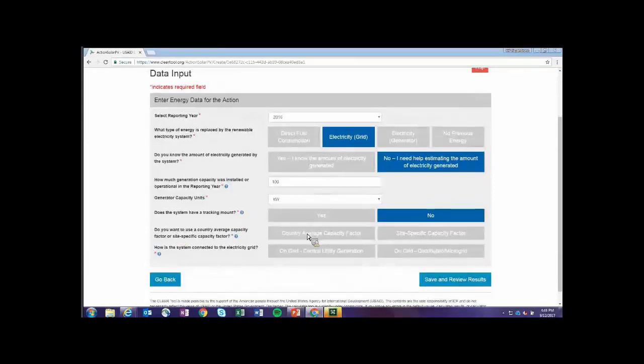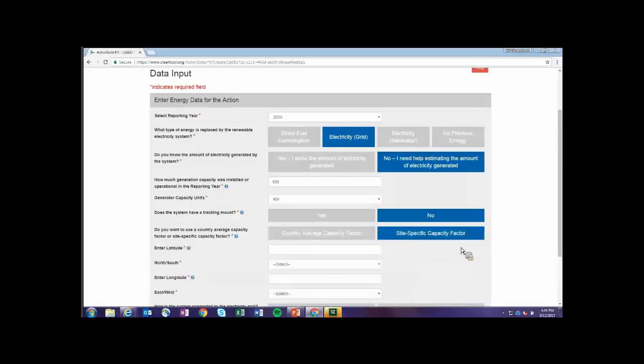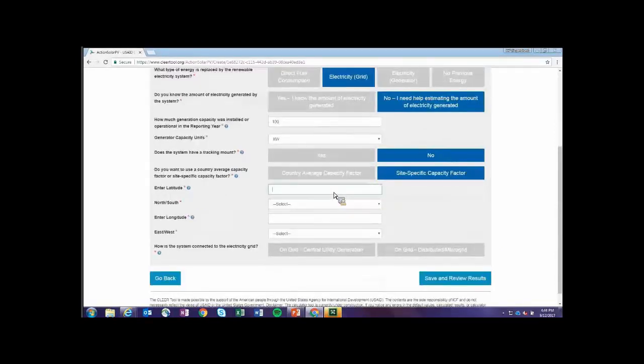So you can choose to select the country default data here, or, especially if you're in a large country and you know the exact site of where your installation is, you can choose a site-specific capacity factor and then actually enter in the specific latitude and longitude for your site. I'm not going to embarrass myself by entering latitude and longitude that doesn't exist, because that can be a little bit tricky, but you can enter this in here, and that would bring you through towards the end of this question pathway.